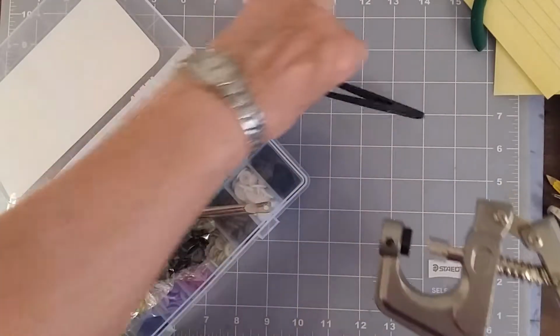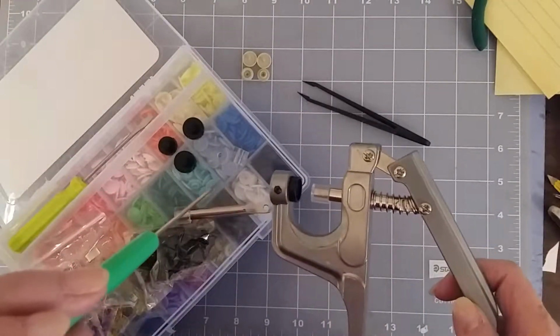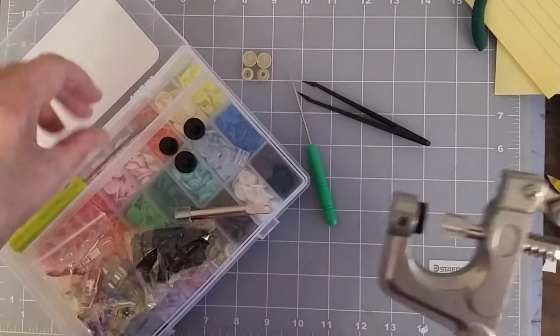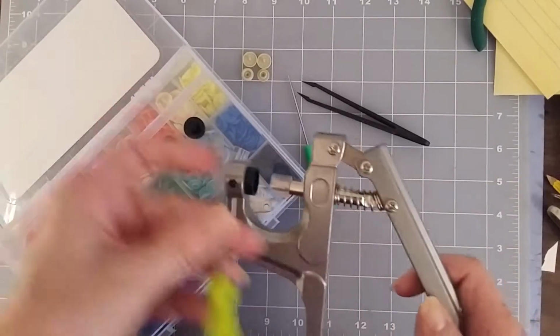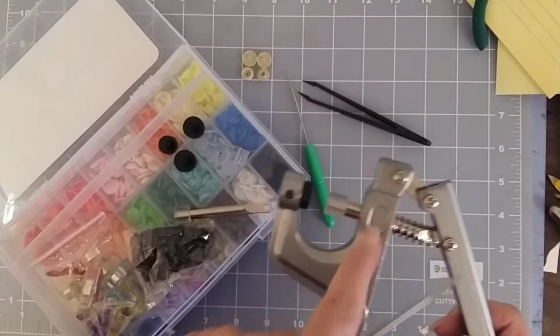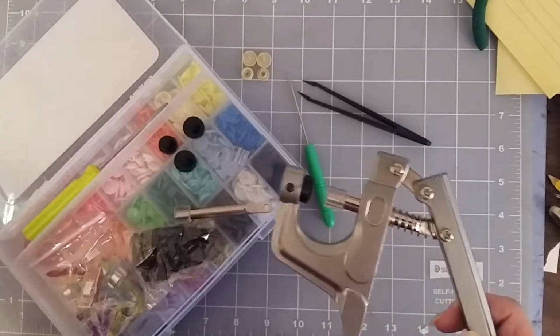A nice set of tweezers and all, because you're going to have to punch a hole in your paper or fabric to start with, and a little screwdriver. And you need the screwdriver if you're going to replace either one of these things. You just unscrew here and here.